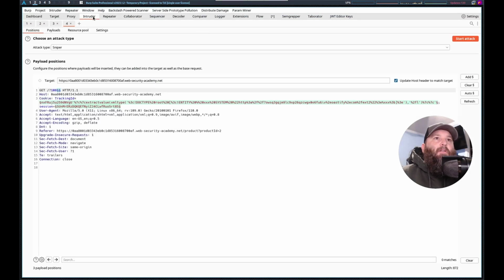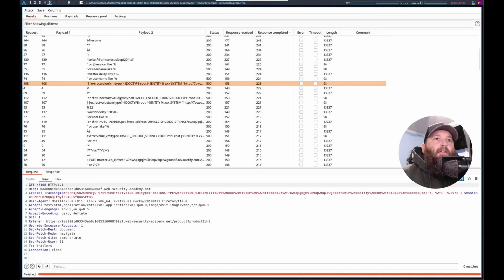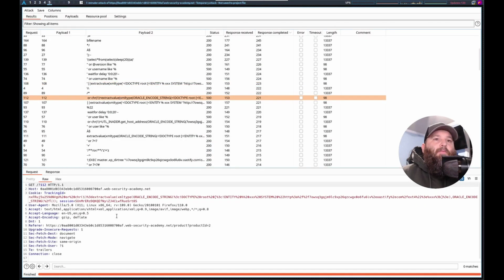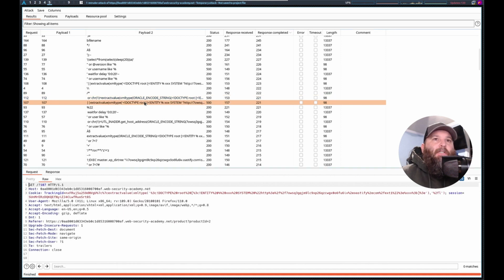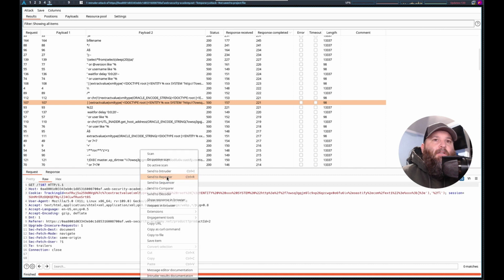Intruder. We want to go back to there. This one. We'll send to Repeater. I guess we can send a few. Send to Repeater.